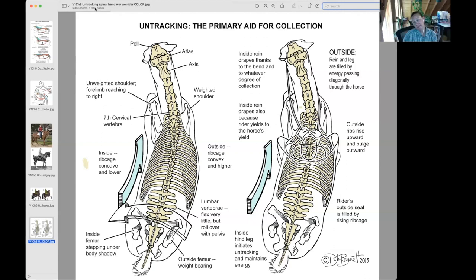He's going to have to bend to the right and move his rib cage over. He's going to have to change sides. And how do they change sides? What is creating that arc in the spine? The untracking of the hind leg. No, it doesn't start from the head. The head is the end of the pole, just the end of the fishing pole. He's not crooked, he's untracking. So if he untracks with the left hind leg, he arcs his body as for a left-hand circle. How do you get him to arc his body as for a right-hand circle?